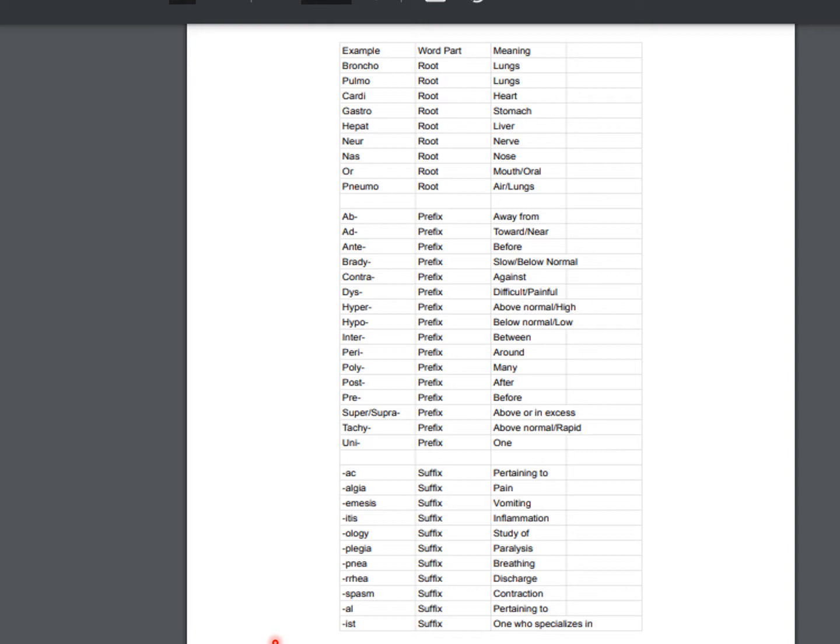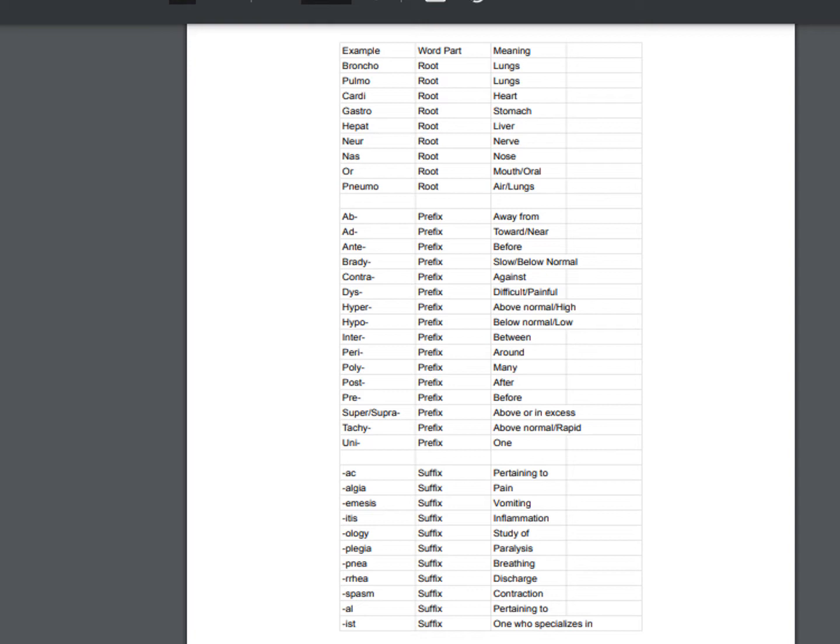So if you take something like the word for lungs or breathing, which is a suffix, but it can also be used as a root word. Breathing right here, P-N-E-A, that's a suffix for breathing, but it could be a root word in my opinion. And you put A in front of it, which means without. That combined means without breathing. So apnea, which is a very common word that we use for someone who is not breathing. That's the correct medical term to use for that. So remember, A means without is something that should be added to this list.